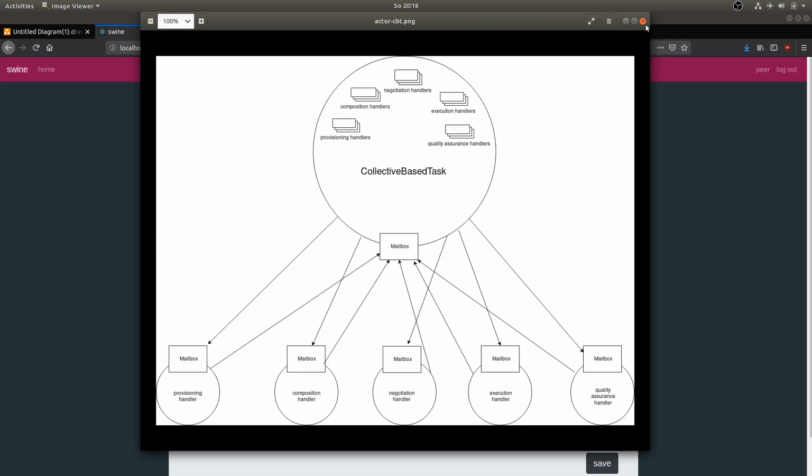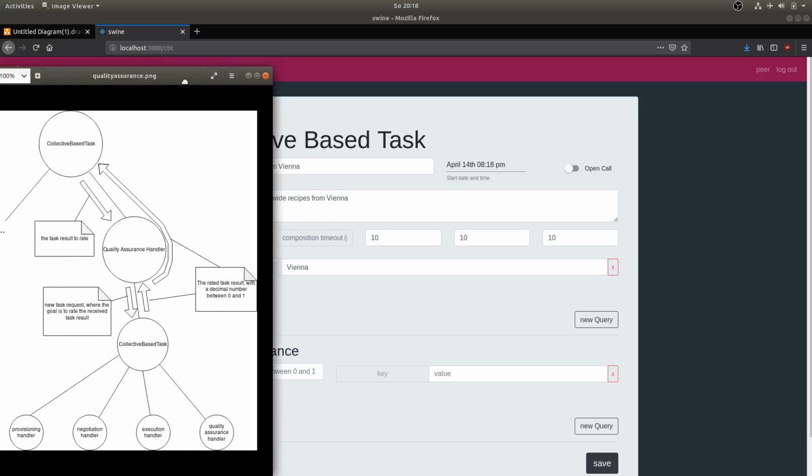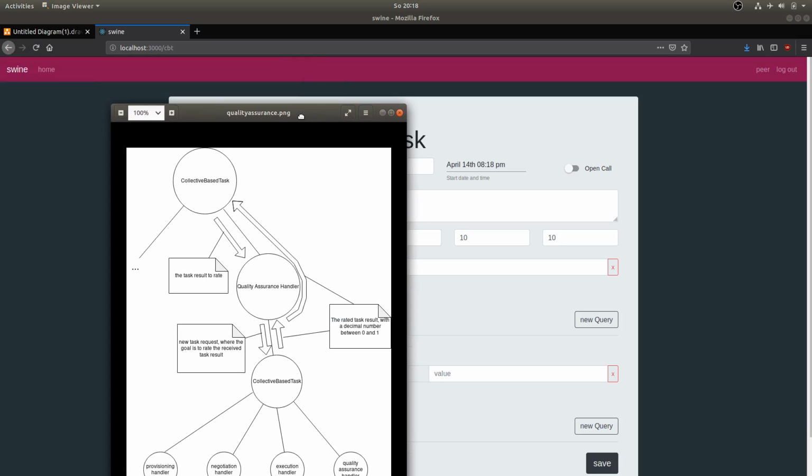So one way this could be solved, and how it is solved in the swine platform, is by introducing another collective base task for the quality assurance handler.